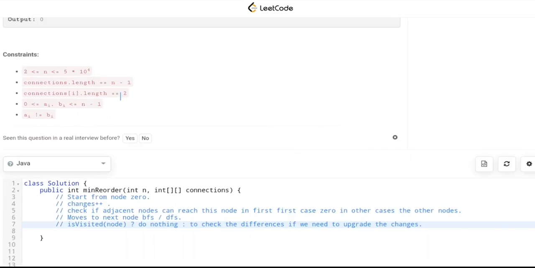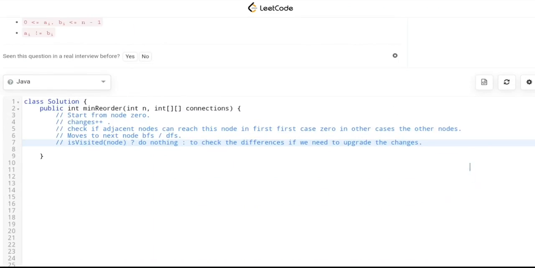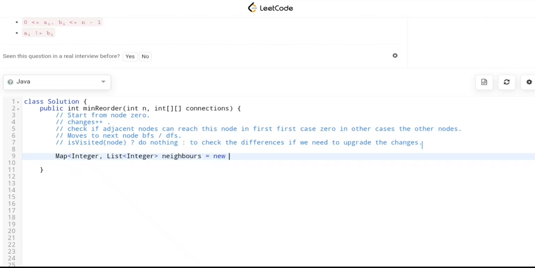So I'm going to create these two auxiliary data structures. Let's start with the neighbors. A map from a node, each node is a number, into a list of neighbors, because there can be more than one neighbor. Neighbors, new hash map.